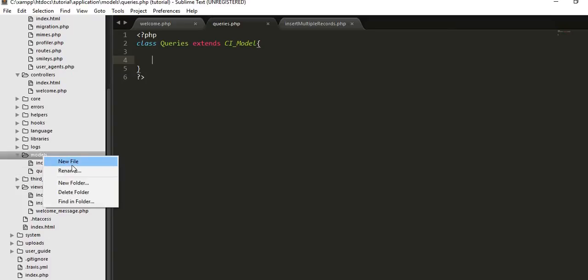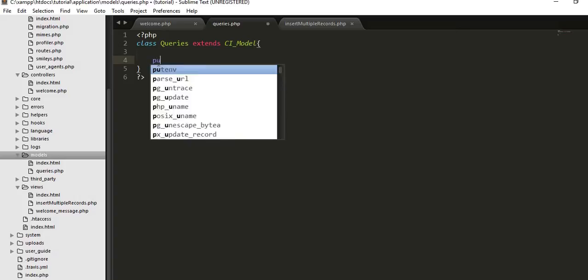It will ask you to give a name for your file. Give whatever name you want, but make it start with lowercase letters. Once your file is created, write this code, and inside it you need to write a function to get your friends' records from the database.